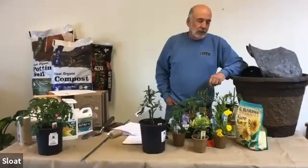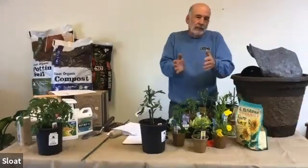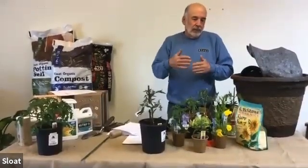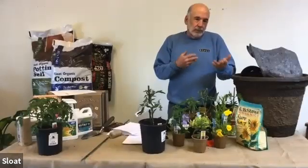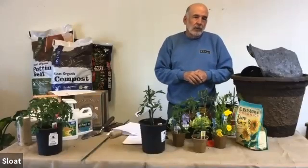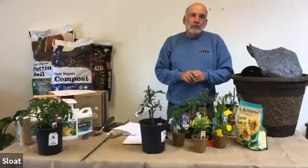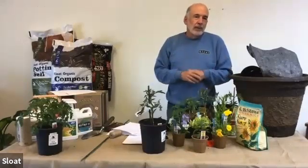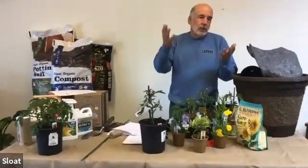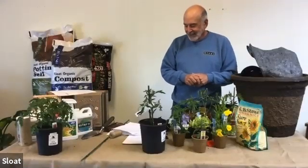In most of Mexico and Central America, every little region will have its own peppers and its own tomatoes. It's a phenomenon where people trade seeds back and forth, and they tend to end up growing the plants that grow best in their region and that they've adopted into their cuisine. And if we all did that in our neighborhoods, we could have the same kind of thing and say, well, this one's going to be called the Ridgeway Avenue tomato, because that's the one we all grow on Ridgeway Avenue. But we don't do that right now.